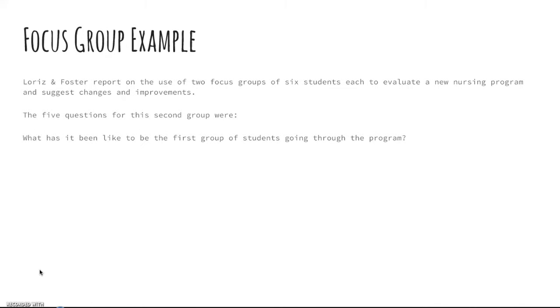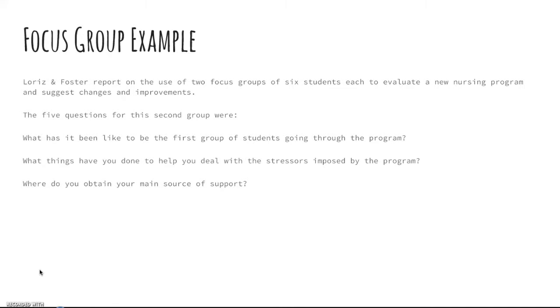The questions that the second group received were: what has it been like to be the first group of students going through the program? What things have you done to help you deal with the stressors imposed by the program? Where do you obtain your main source of support? What do you wish to gain from this educational experience? What motivated you to enroll in this program?